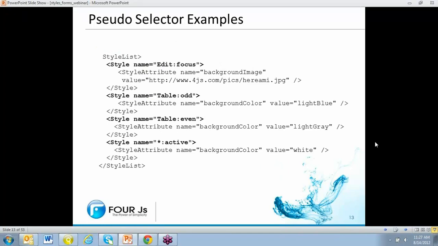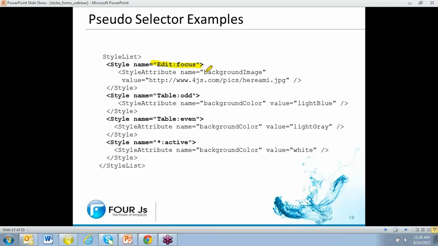Now here are some examples of pseudo selectors. Here's an edit colon focus. Notice with pseudo selectors, you use a colon between the element type and the style name, which is actually the pseudo selector name. So this is saying I've got a style defined here only for edit objects, and it will only be applied when an edit object is in focus.